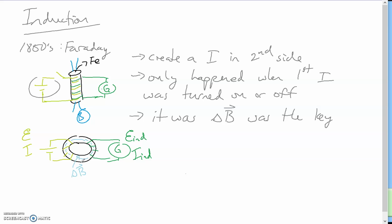And we also can kick into another quantity. Remember the quantity flux? Remember that one from electric fields? That's sort of the key. You know, there's electric flux, but there's also magnetic flux. And you can have a changing magnetic field, which then you have a changing magnetic flux. And that changing magnetic flux is what ties the two systems together.